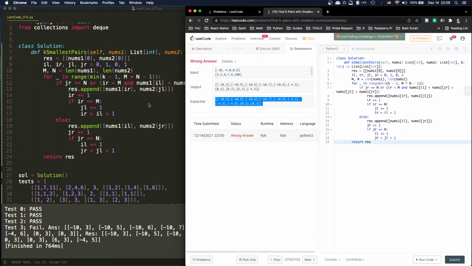Like a threshold? Hmm. And what am I comparing to?